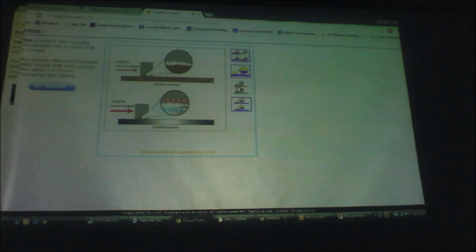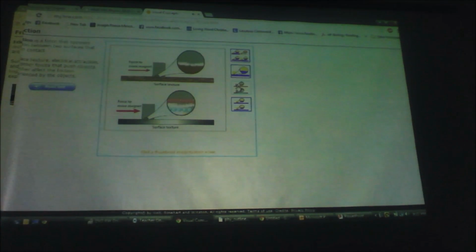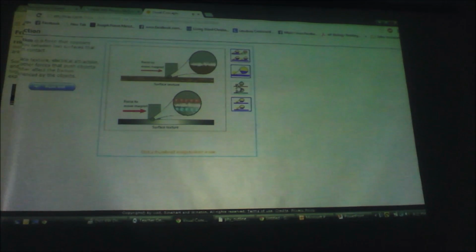Electrical attraction also plays a role in friction. Pushing a strong magnet across a refrigerator door requires more force than pushing the same magnet across a wooden table. The greater the attraction pushing the objects together, the more the objects resist movement, and the greater the friction. On the other hand, if the electrical attraction is negative and the objects repel one another, friction can be reduced. Maglev trains take advantage of this phenomenon to give a smooth, nearly frictionless ride.